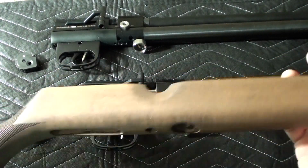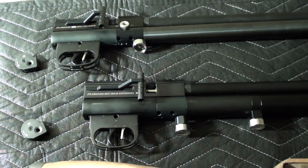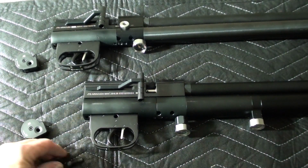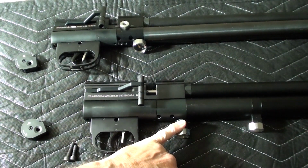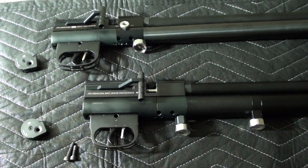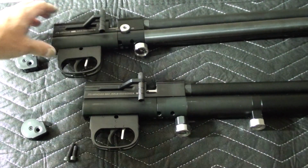It has one cutout. They both are attached with a 5mm Allen screw. The Airacuda Standard uses a shorter screw, whereas the Airacuda Max uses a longer screw because of the standoffs for the gauges and the thicker part of the stock. Standard does not have a standoff for the gauges, so it does not use one.